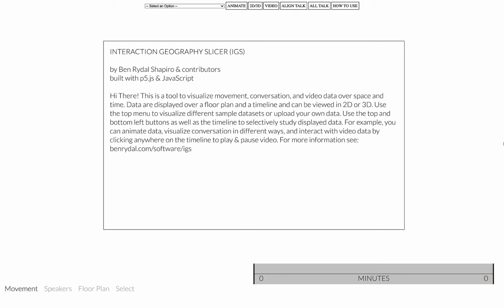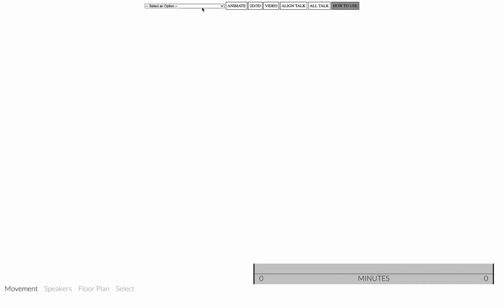So to get started, this is the welcome intro screen you see when you start up the program. You can show or hide this screen at any time. There's a link to a website that gives you a little more details about how to use this tool. So I'll get rid of that message, and up here in the top menu bar, you'll see a few buttons and also a drop-down menu where it says select an option. Here you can select to load your own data or select one of many different sample data sets. So I'll select the first example, which is titled Michael Jordan's Last Shot.